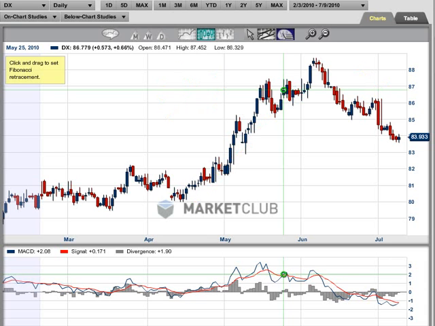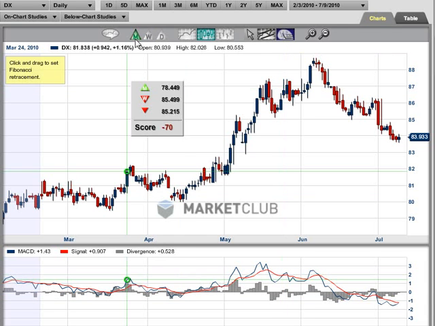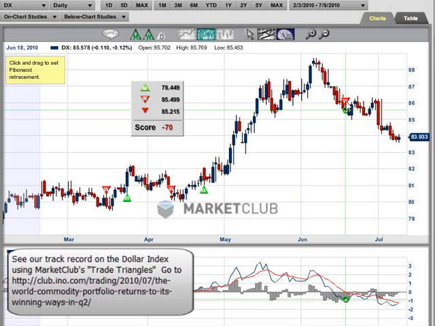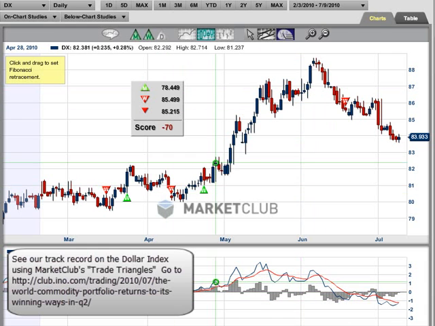And let's put in our Fibonacci lines, which we've talked about before. But first, let's just put our trade triangles in. And as you can see here, I've just put the monthlies in, but the weeklies would be showing right here. And you can see we have a minus 70%. But let me put the Fibonacci in now, and we'll go back to the triangles in just a second.